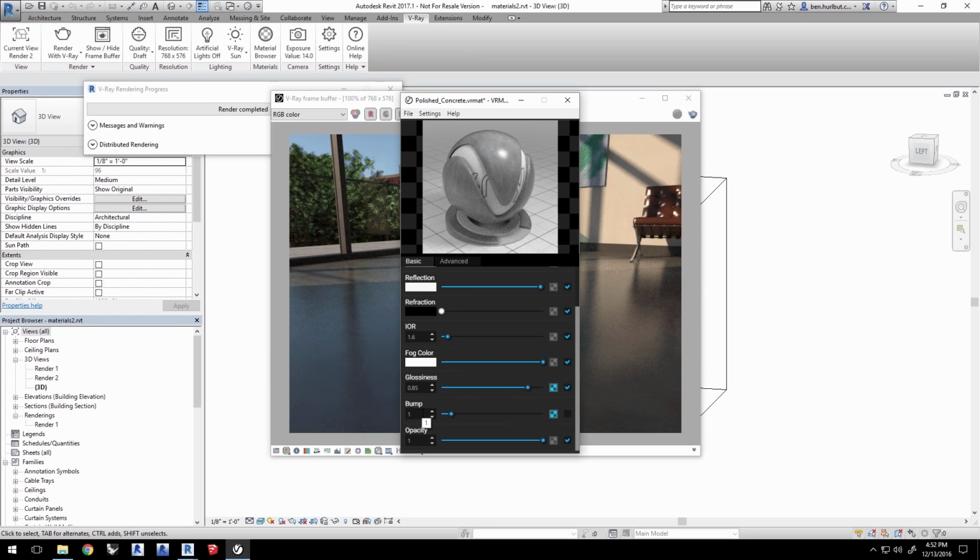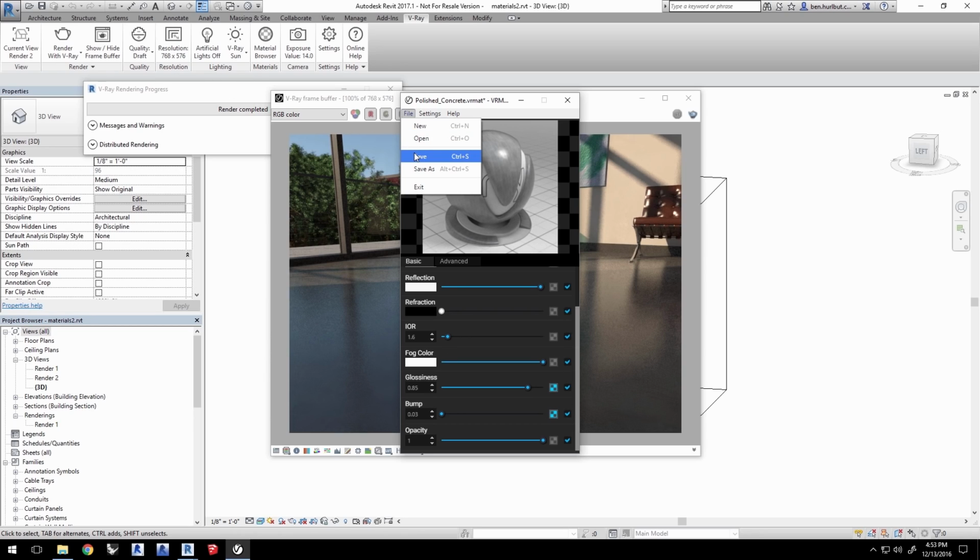Back in the material, the bump value regulates how much the bump texture affects the floor. At a value of 1, the floor could undulate up and down according to the noise pattern about a foot or so, which would make any homeowner go crazy. So let's set it to a low 0.03 for a very subtle waviness to the floor, then click the checkbox to enable the bump. It's such a slight amount, you probably won't notice a difference in the preview, but you will definitely see it in the render for sure.